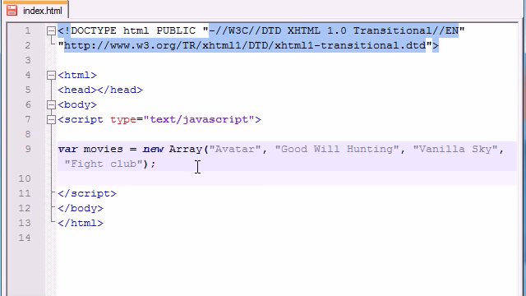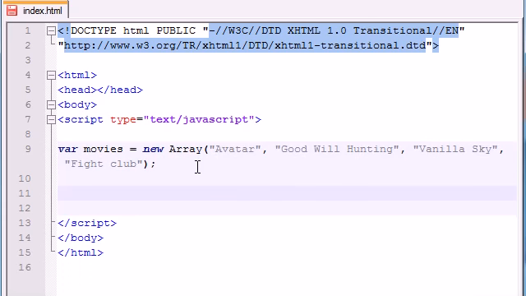So if you're saying, alright, what's an easy way where we can convert this to a string? Well, what we can do is make a regular variable and name it string1. So we're going to make a string variable. In order to do this, here's what we need to do. Write the name of your array, movies, and then using a dot separator, we're going to call the method join. Now it doesn't take any parameters, and what it does is it's going to take every element in your array, separate it with a comma, and convert it to a string. So now that string is stored in the variable string1.